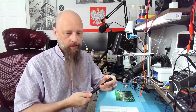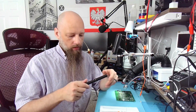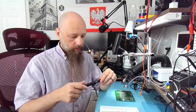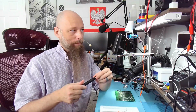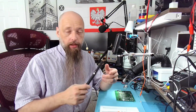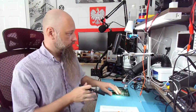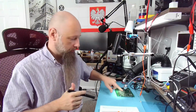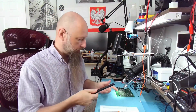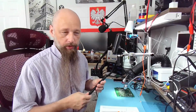So you're not going to be able to work with big wires, or you're just going to melt the insulation on the wire. You're not going to be able to work with big blobs of lead-free solder, because you need at least 270 degrees for lead-free. Although you can see over here, I managed to wick the lead-free solder off of the board. So perhaps the real temperature is actually a little higher than my thermal imager is showing.